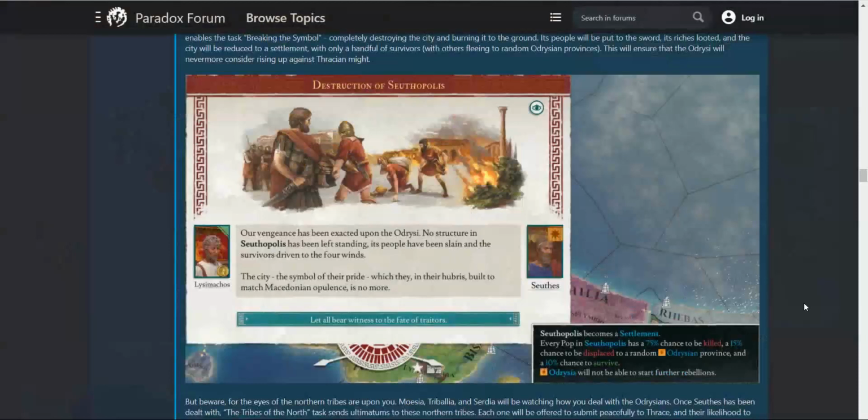Let all bear witness to the fate of traitors. Okay, so that's a decision. Suthopolis becomes a settlement. Every pop in Suthopolis has a 75% chance to be killed, 15% chance to be displaced to a random Odrysian province, and a 10% chance to survive. Wow. Odrysia will not be able to start further rebellions.